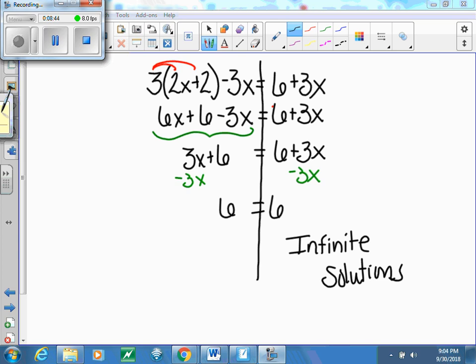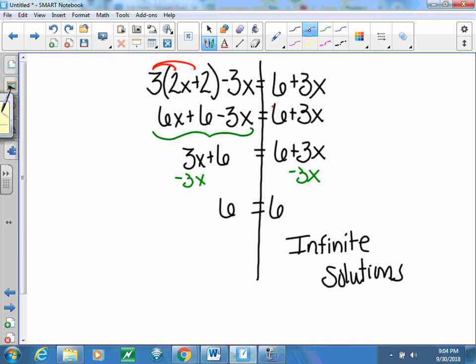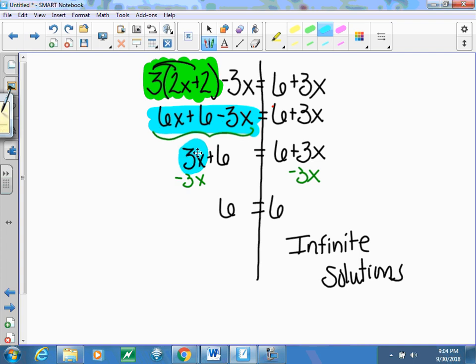All right, so infinite solutions is our answer. If you got that, wonderful. Hopefully you got something like 6 equals 6. If you didn't get that, take a look and see where you may have possibly made your mistake. Taking a look at my work right here, I used the distributive property right away and got rid of the parentheses that are there. Then another thing here is making sure that you combine like terms. 6x minus 3x gives me positive 3x here plus 6 equals 6 plus 3x over on the right.